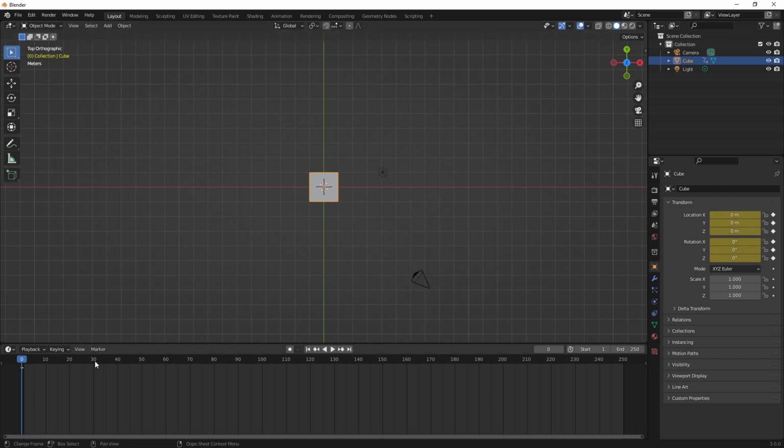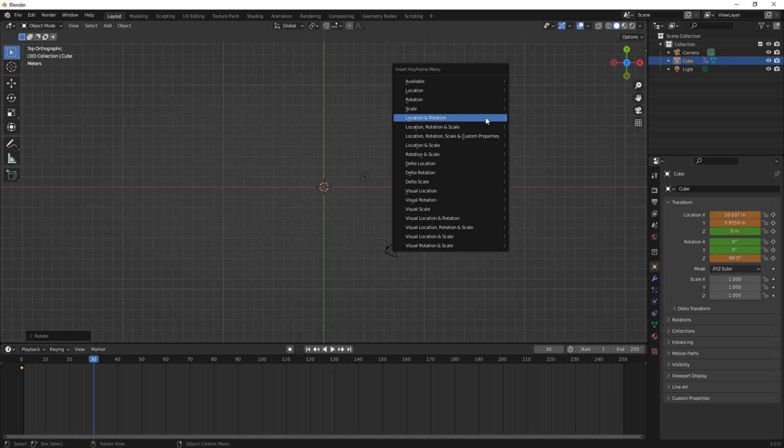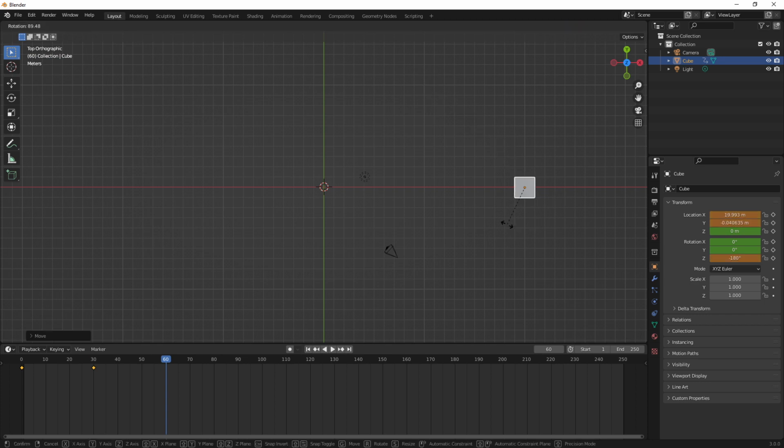Then I'm going to go forward 30 frames. I'm going to grab the cube, G key to grab. I'm also going to rotate it. R for rotate. If you hold down the control button, we constrain it to even increments, and insert a key for location and rotation. So you see the workflow here. You go to the frame, you grab the object, G key, apply any transforms such as rotations, which is what I'm doing, and insert a key. I'm not getting that perfect, but that's okay.